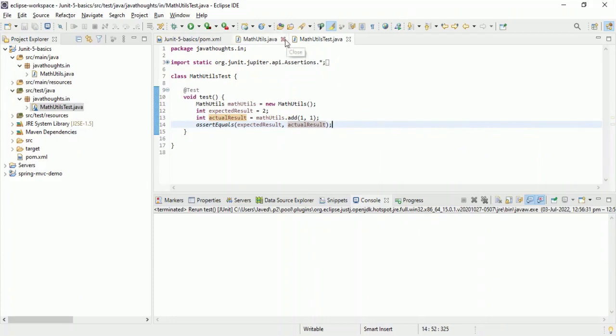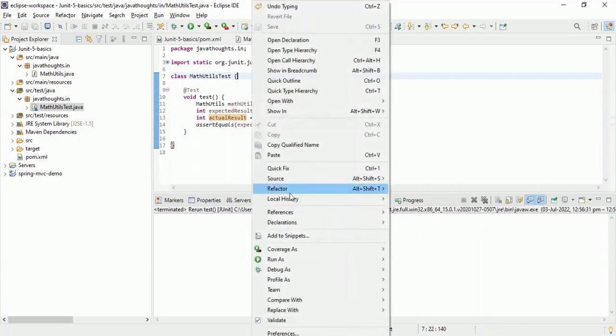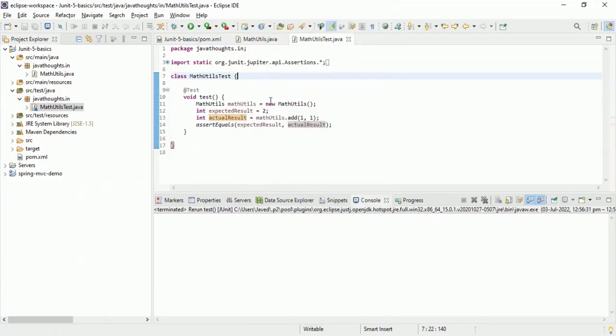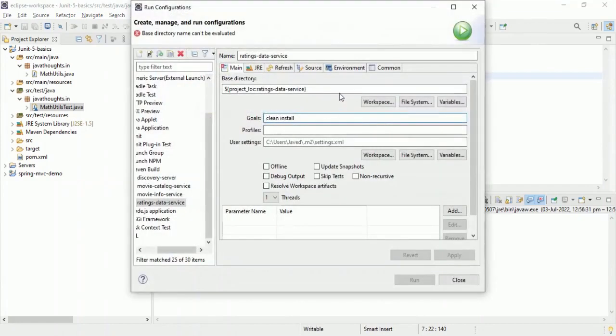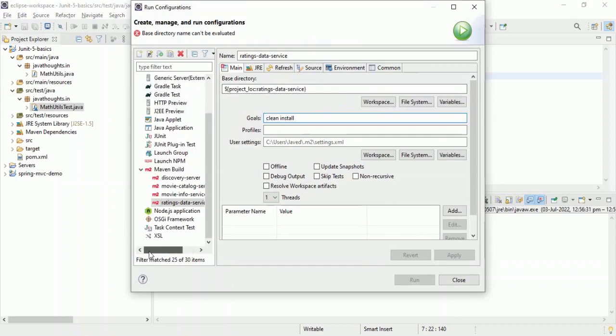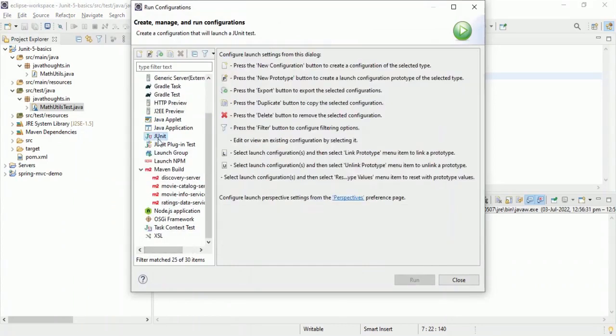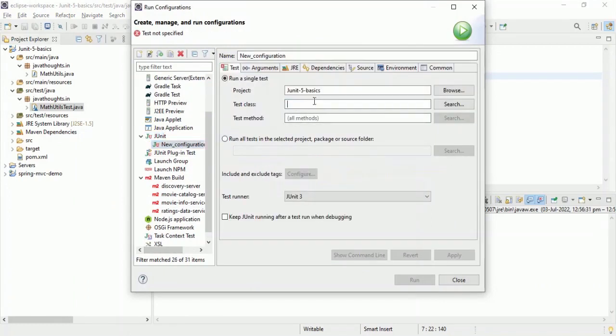Now we need to run this test case. How do we do that? Run As, so I need to run a configuration. I'm going to run this test as a JUnit test. This is my JUnit 5 test, and Apply.